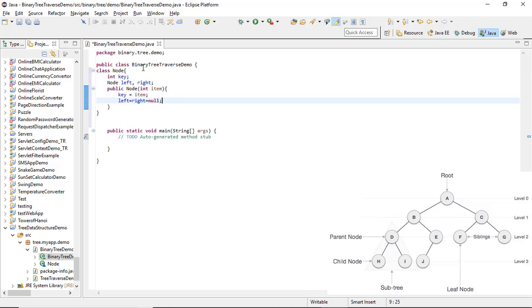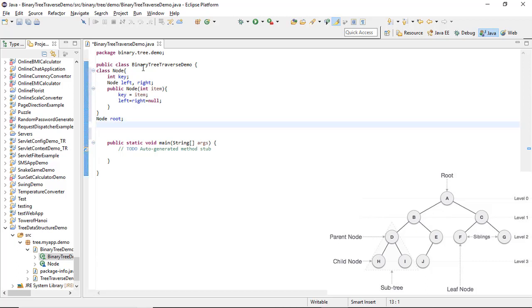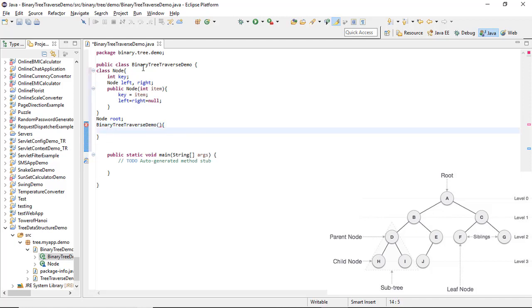So now once the node is created, next step, inside the class we need to have the node object of this class, and the first thing we create is root. Now after this we need to create a constructor for this class to instantiate and have an instance of this type of class, and here root is assigned to null.